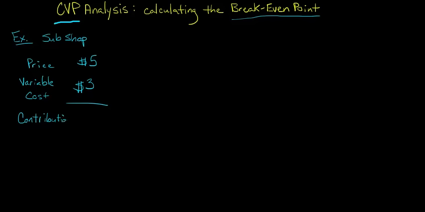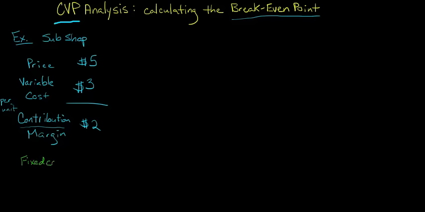Now, contribution margin might sound a little complex. Let's just relax for a moment while I explain. So first of all, it's $2. And all this, by the way, is on a per unit basis. So this is for each sandwich is $5. Each sandwich, we're going to incur $3 of costs. And each time, we've got a spread of $2. So the first question is, well, contribution toward what? Well, we've neglected an important cost here. And that cost is going to be something we call our fixed costs.